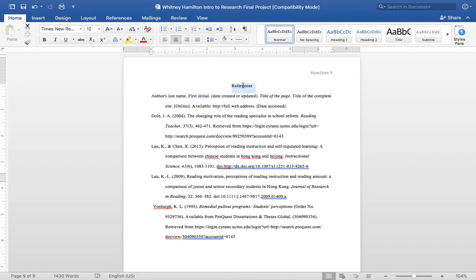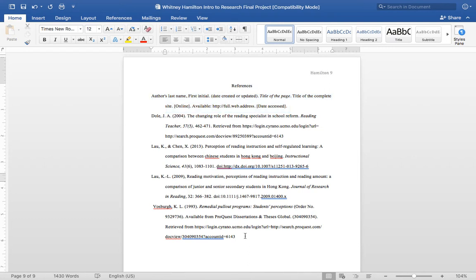So the name of the paper or the name of the section will be references. It needs to be centered but not bold. Okay, and this is also the page where each citation, each section of information about a source, should have hanging indent.